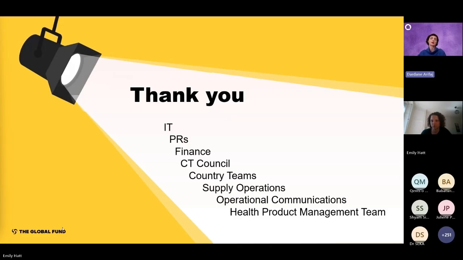So this collaboration was across different teams at the Global Fund. But also we had consultations with selected PRs, making sure during user testing that we are getting the feedback and that our template is going to become as user-friendly as possible. This is not the end of the journey, it's just the beginning, because we are ambitious to improve the HPMT further by integrating into the platform other features that will help us also to monitor the implementation.